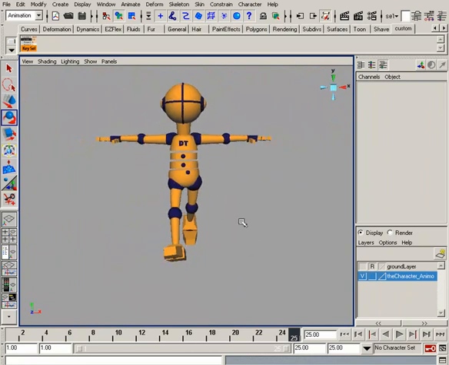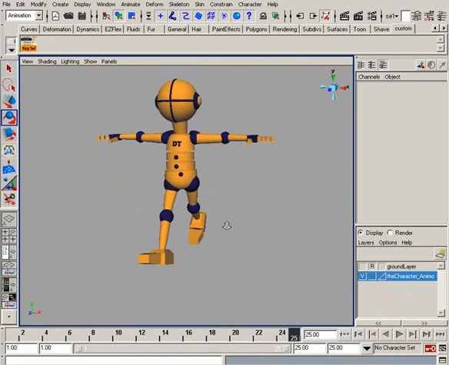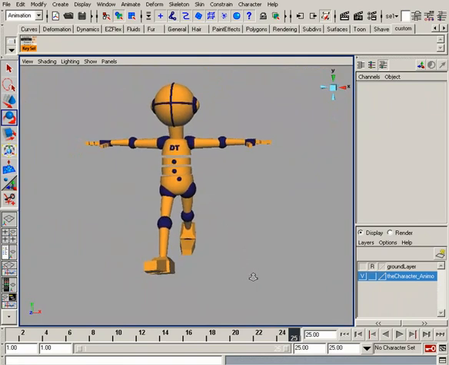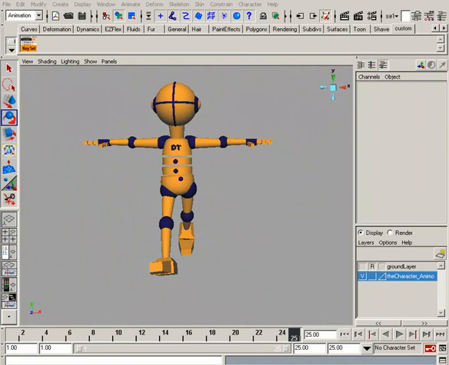So with our hip sway set, both in the translate X and rotate Z, I think we've got pretty good movement there on the hip. In the next lesson, we'll move on to working with the back and chest and head control, kind of tweaking out the rotate Y of those pieces.